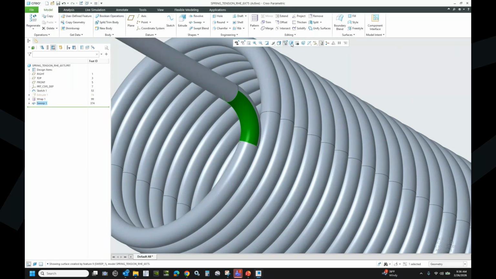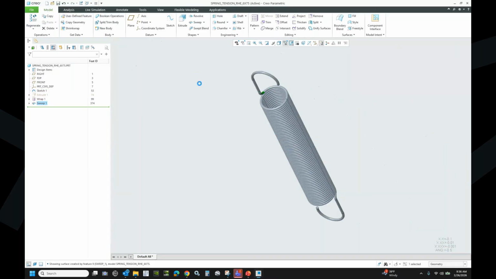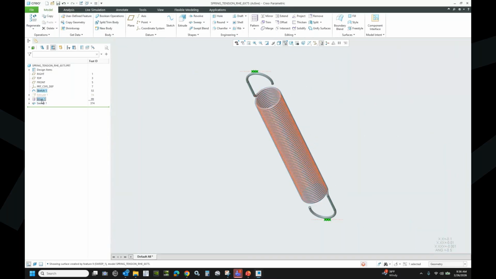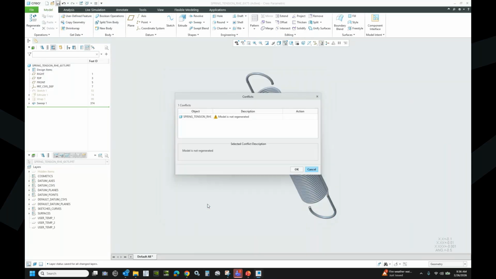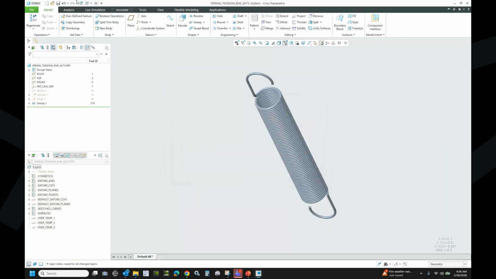All right. So with that, I'm going to save this model. First, I'm going to save my layers. We're going to hide this stuff we don't need to see. We're going to go in here and save my layers so that those stay off. We'll just say save the status, and then we will save this part. Make sure I'm going in my working directory. Boom. Let's regenerate it just for fun, and then we'll save it.